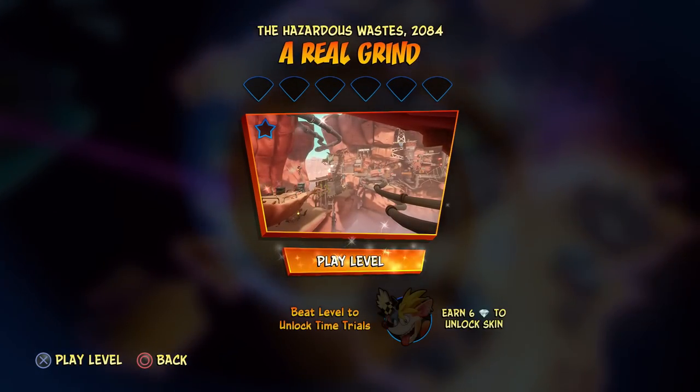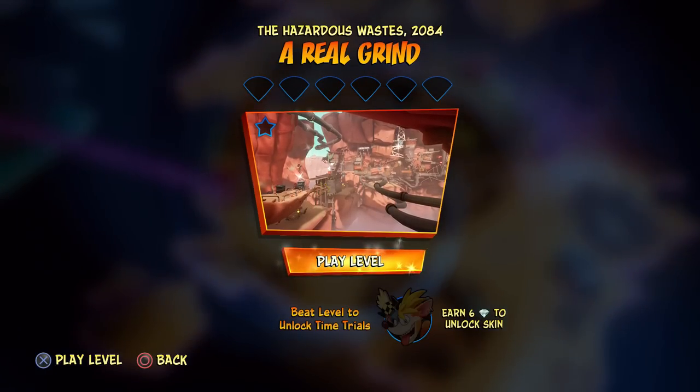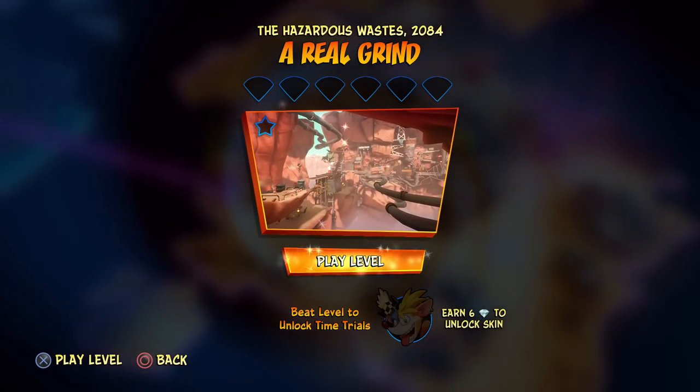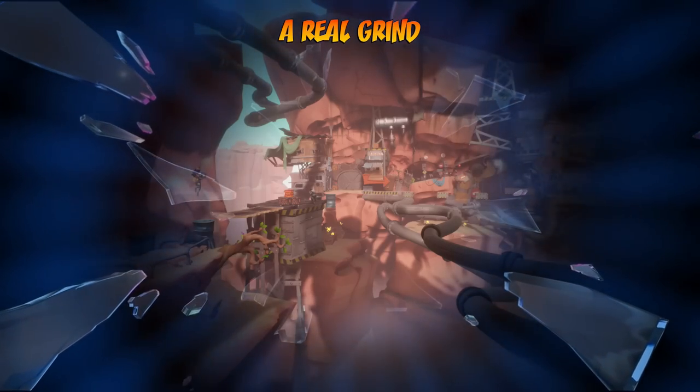So the first level is a real grind. Beat the level to unlock the time trials, and also unlock all six gems to unlock an engine skin, a skin for Crash, which seems really cool. So let's go in and see how it goes. I'm very much so looking forward to it.